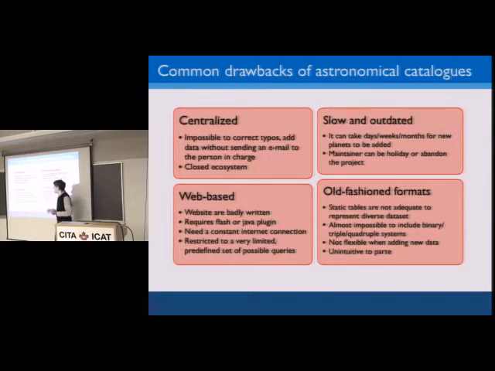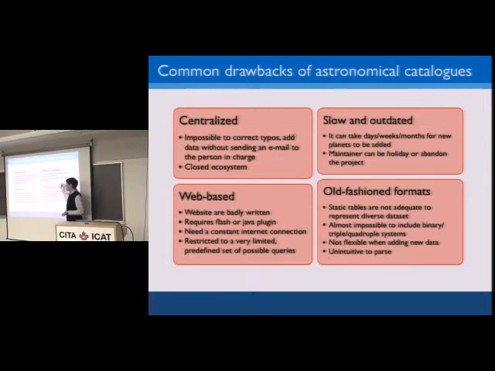Everything is very centralized. Most of these things are web-based. Most of them are just a database put on a website, and you can download it and use it. In most of the cases, the website is not well written. You're restricted to do whatever the website allows you to do. It's just not the kind of environment that is very flexible to use. Most of them turn out to be fairly slow in updating the databases, or they're actually just outdated. And that makes sense because it's a centralized system. There's only one person in charge.